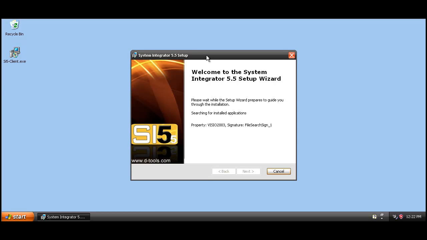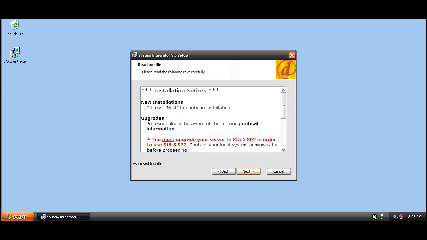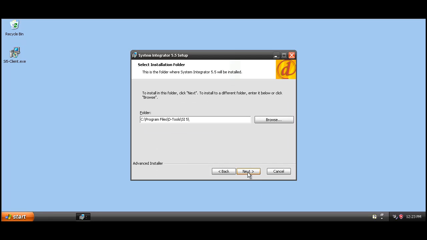Once the wizard opens, you're going to go ahead and click Next once it computes the space requirements. Now, if it found any prerequisites that are missing, the first step there would have been the prerequisite wizard, and it's just going to walk you through, and it will install all of the prereqs necessary for the software. If you have to restart your machine, if you don't have the .NET 3.5 SP1 installed on your machine, you're going to have to restart your machine after that, but our install should continue as soon as you restart the machine. Go ahead and click next to the installation notices after you've read them, of course.